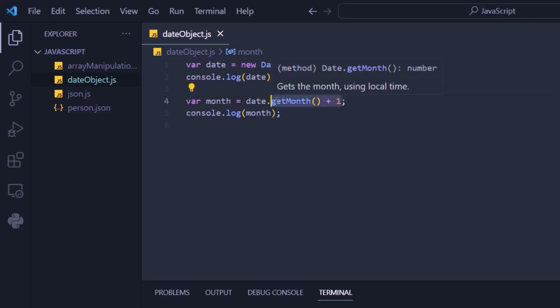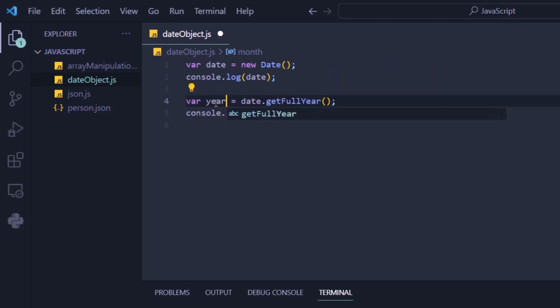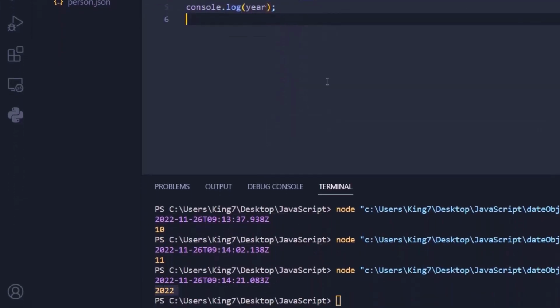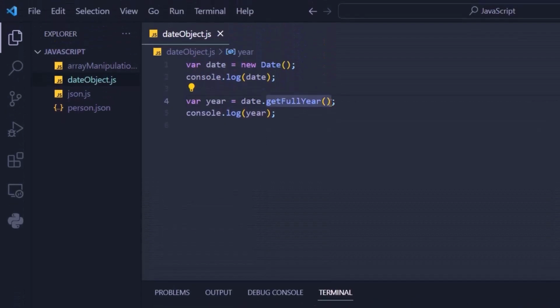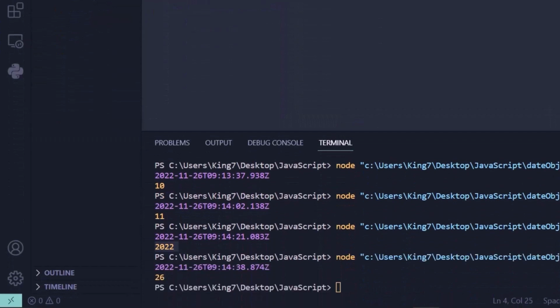Similarly, you have another method getFullYear, which is going to return you the year in which the user joined or the year stored inside the date variable. So now if I simply change this variable name to year and year over here as well, and then run my code, I get the year as 2022. After that, if I want to get the day of the month, then I have the method getDay, and if I run this code, I will get the output as 26th, just like that. So that is how you can use the date object in JavaScript to store dates inside your application.